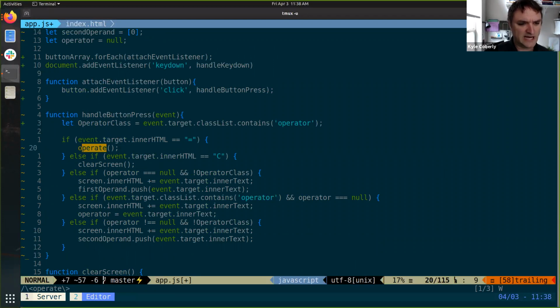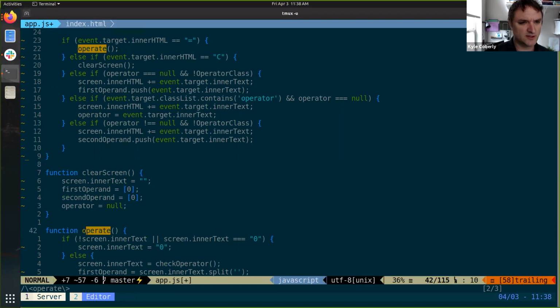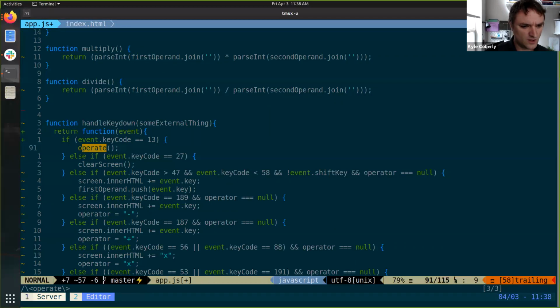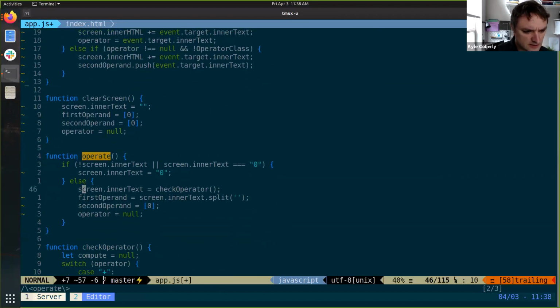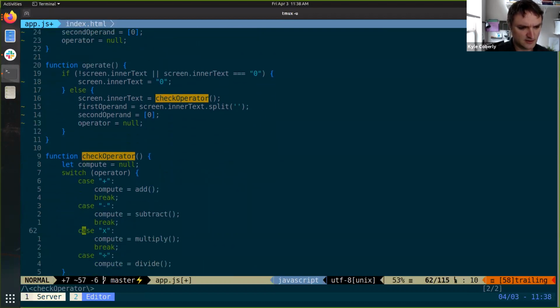So if we hit equals, operate gets called. And what operate does is we go, okay, if there's nothing on the screen, or if the thing on the screen is 0, then it's 0. Otherwise, we want to set the inner text to whatever check operator is.